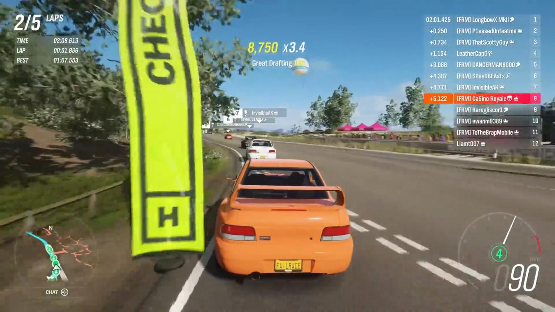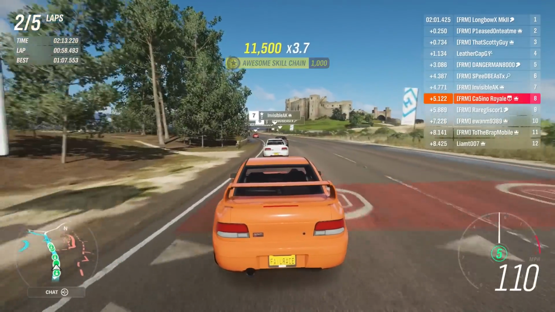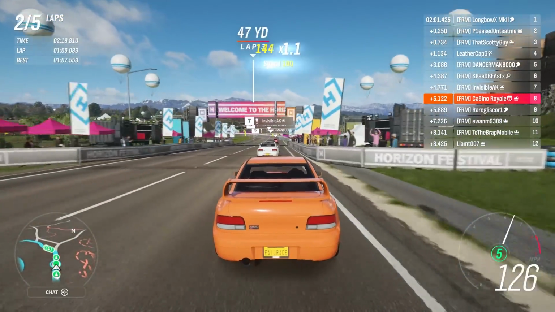Looks like a pretty damn good fight at the front. The top 4 is covered by a second at the moment. I mean, this little group here is covered by a second as well. There's kind of a second or so gap to Danger Man. Yeah, we've pulled a little margin. Again, it's not a huge amount. We've pulled a little margin over the blue car behind us.